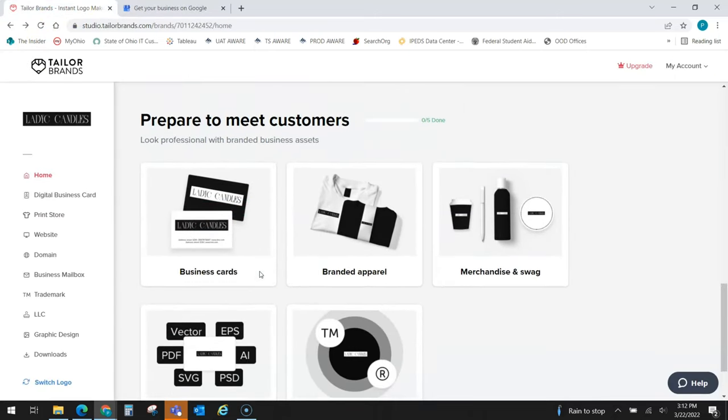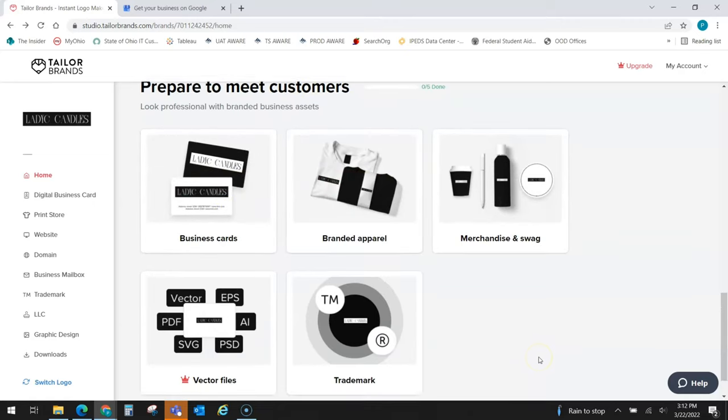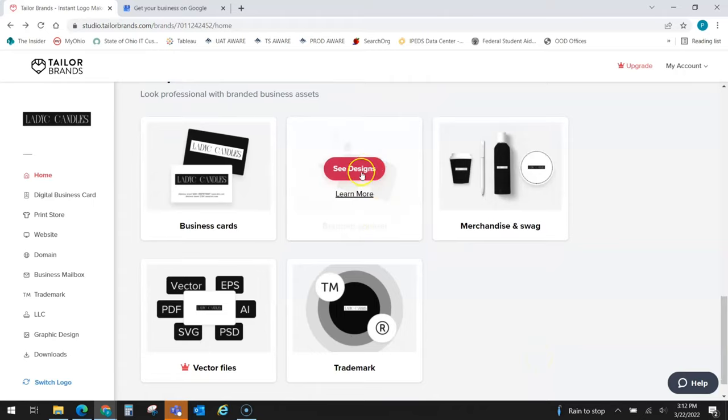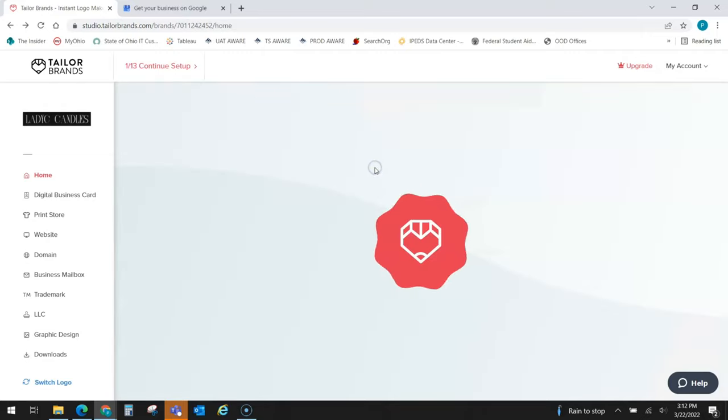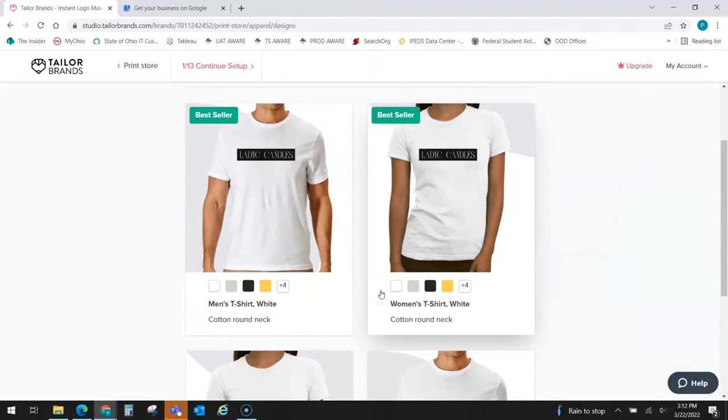The last thing I wanted to show you is the branded assets down here that they allow you to have. You can do apparel, which is also really dope. I say that because let's say you're doing festivals and vendor shows this year, what you can do is get you a shirt. Every time I do a vendor show, literally everybody in my camp wears a shirt. I wear a shirt. My little sister has a shirt. My husband has a shirt. I'm going to end up making my kids some shirts too.